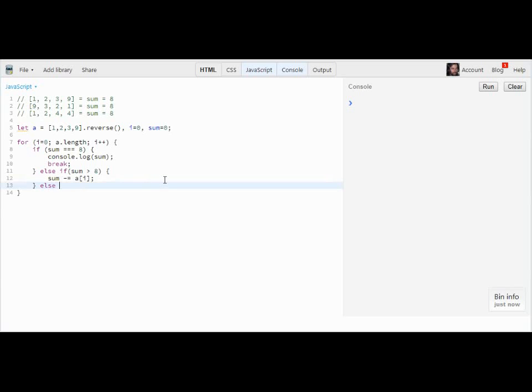Okay. And if not, we are going to add to sum. If it's not bigger, okay, we need to add numbers. And that's it.